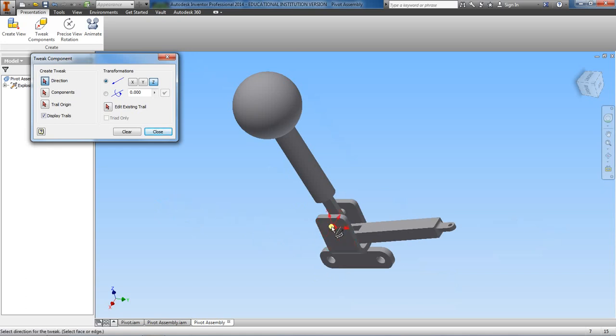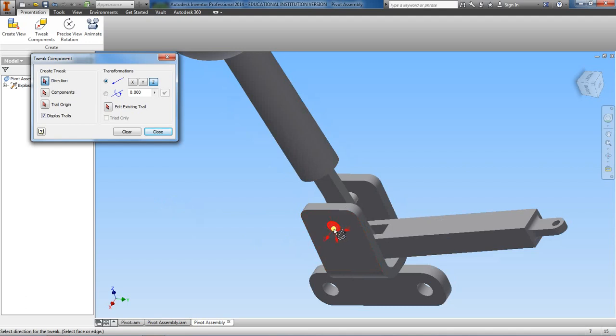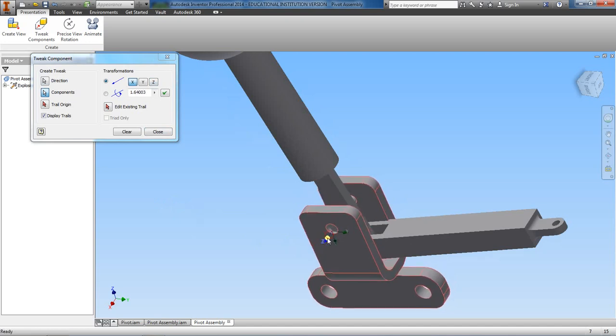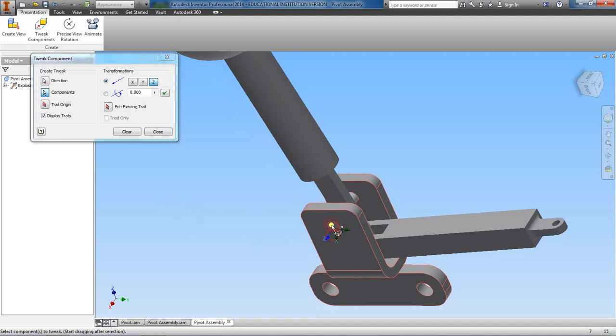The first thing I would have to remove is this pin right here. So I left click on it, and so I've selected it, and I can drag in the direction that I want to. Let me go back and select. Let's go back to components.